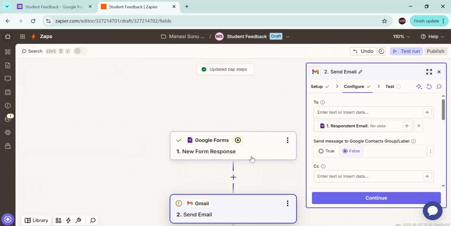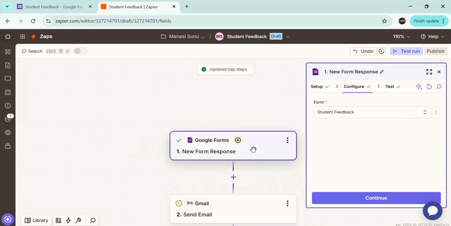As you can see, Google Forms and Gmail are open as two workflows. Now, here, Google Form acts as the trigger. That is, once there's a response from a Google form that has been received, the mail will be automatically sent to the responder. That is, the Gmail here acts as the action. That is, once there is a trigger from the Google Forms, there's an action from the Gmail.